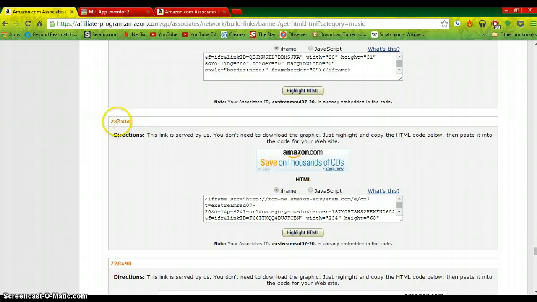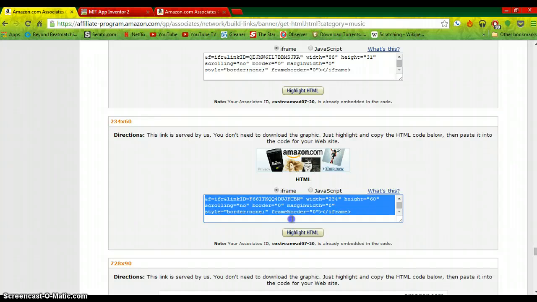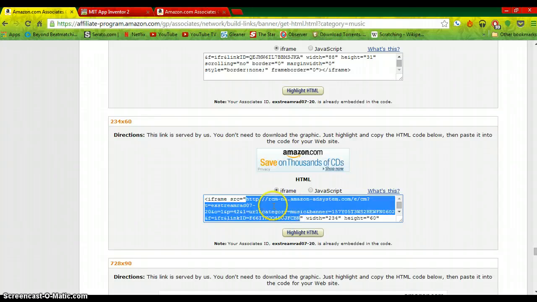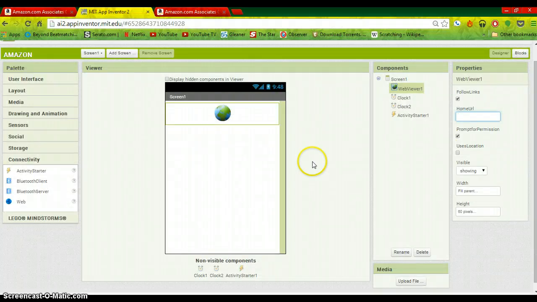So 234 by 60, which means it's 234 pixels from left to right and 60 pixels from top to bottom. It's going to look something like this. Yeah, so you're going to copy this URL out of the embed code that Amazon displays to you. And you stop right at the colon right there. You copy this code and you set it for your own URL. Great. So now that you have that, you want to uncheck this. I don't know, I always do it just for peace of mind, I guess. So that should be about it.